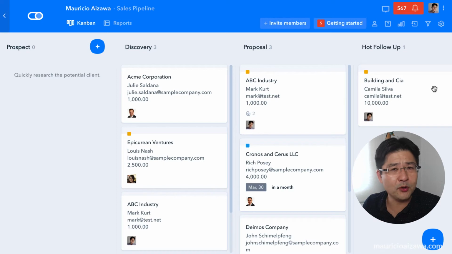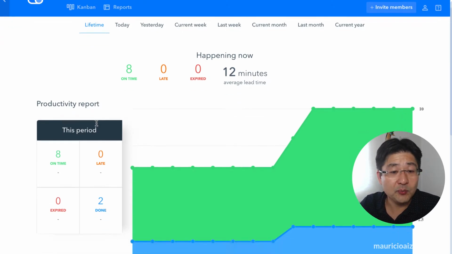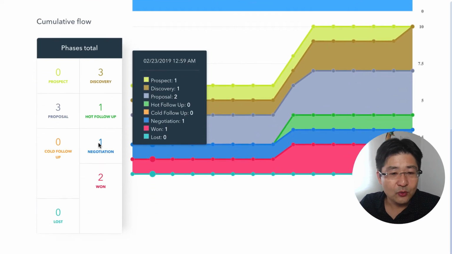But just as important for defining the operation are the reports and the indicators. So let me show you this KPI feature. When we go to the KPI, we are able to see two kinds of quick reports here, quick indicators: the productivity report, and also the cumulative flow, regarding the steps. When we check here, we are able to see exactly how many opportunities we have in each one of the stages. I can see that we have 3 opportunities in the proposal phase, and one in the negotiation. I can compare, for example, periods.